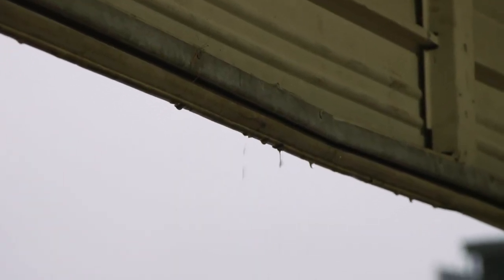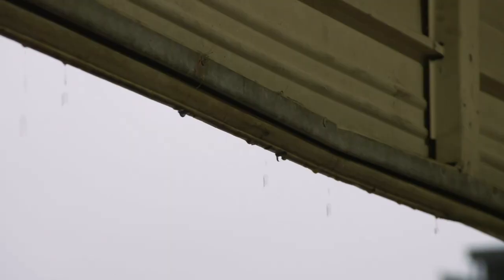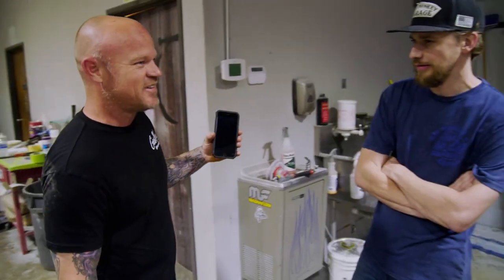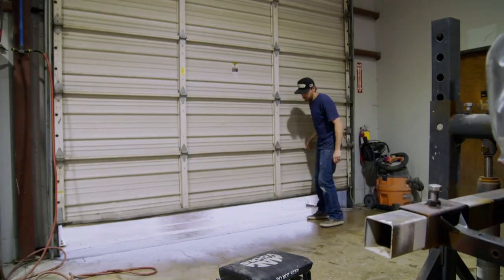I don't think we're going anytime soon — it's raining. The biggest adversary of our sandblaster is rain. It won't allow them to actually sandblast because of the moisture in the air. Everything's at a halt. All that time we made up in the last day and a half, now we've got to sit and wait. The problem is what's called flash rust — raw bare metal can corrode with just high humidity. So to avoid it when it's raining out, our blaster just shuts down. This storm will blow over and it'll be sunny tomorrow. I'm a better painter than I am a weatherman.